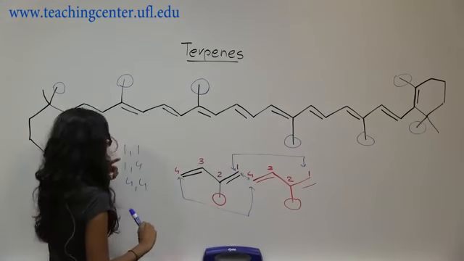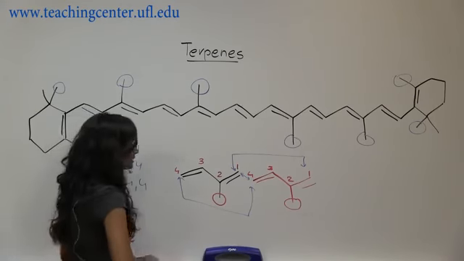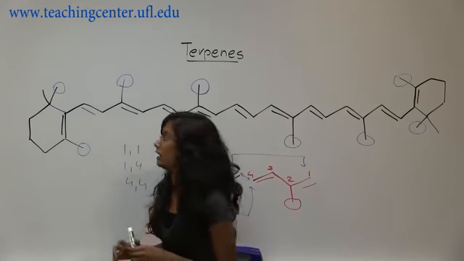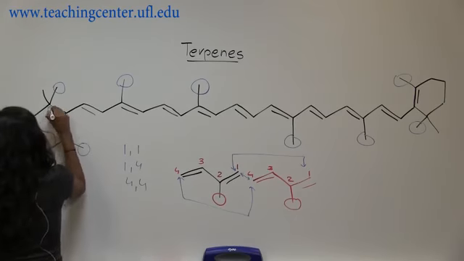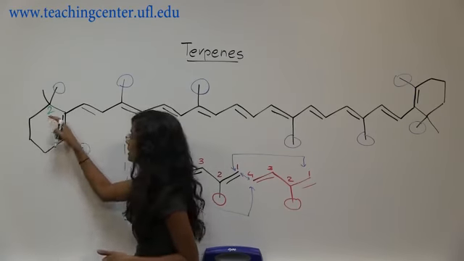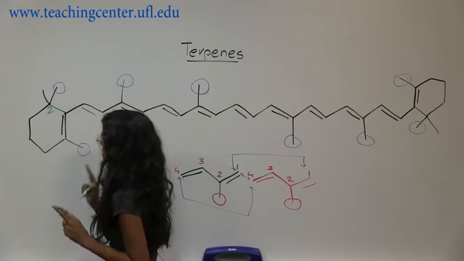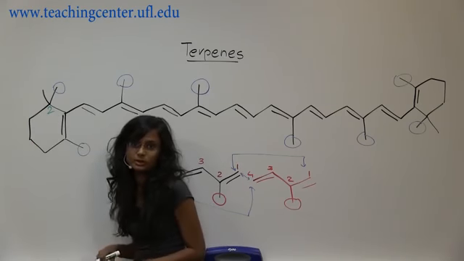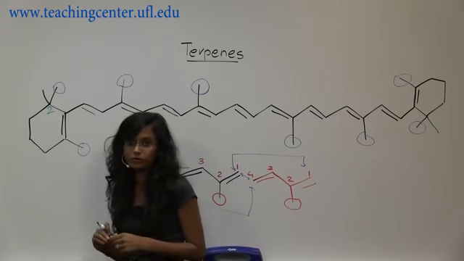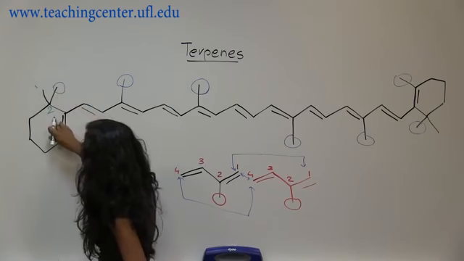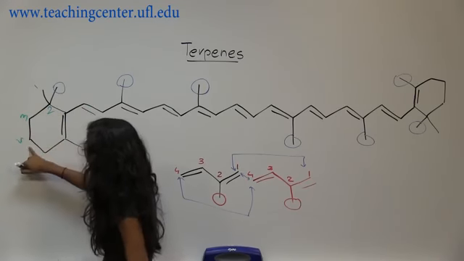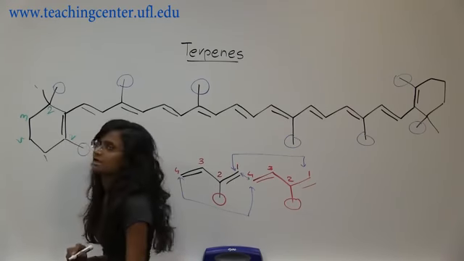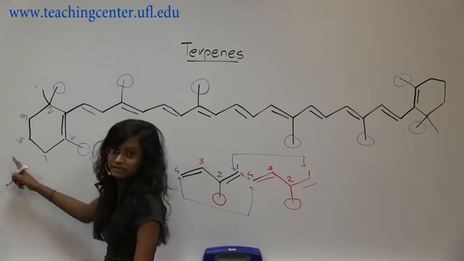Okay, so I'm going to start from this side and keep numbering 1, 2, 3, 4, 1, 2, 3, 4 as long as number 2 has a methyl on it. So this is number 2. So I'm going to mark that because it has a methyl on it. So I have 2 options. I can either start from there, or I can go around the circle to see if it gives me number 4. So I'm going to actually start from there, so I can have a linkage here, right there, because then this is again number 2. So I'm guessing this is going to be number 1. So this is 1, 4 linkage.